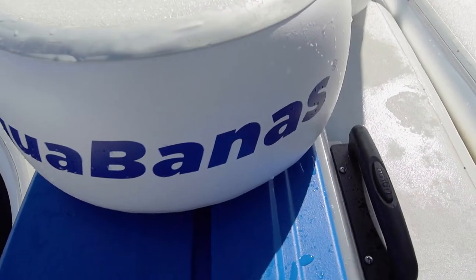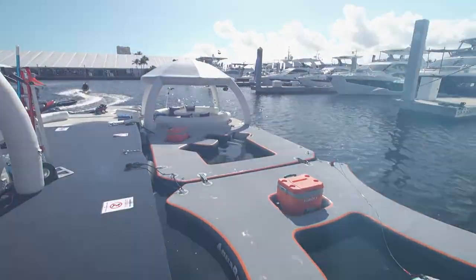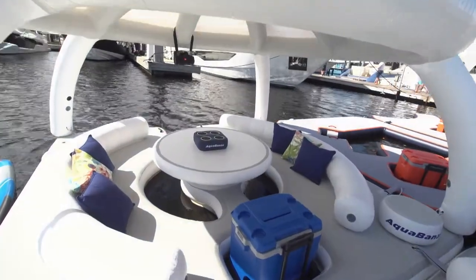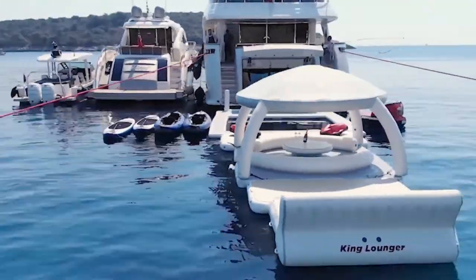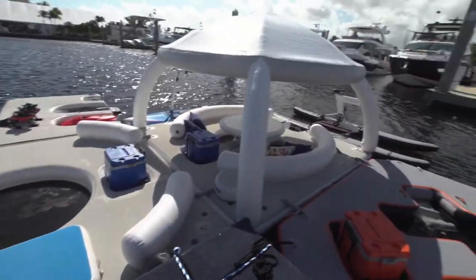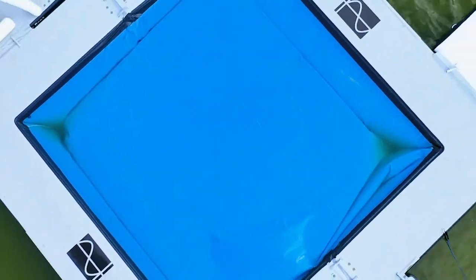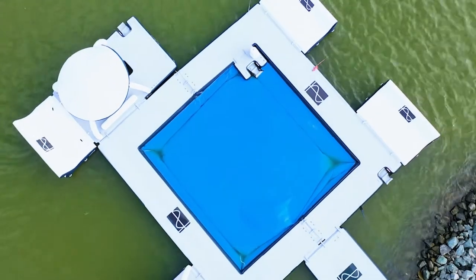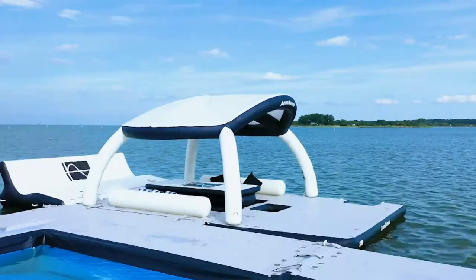I think I found my favorite place at the show. We're here at Aquabana's, the inflatable fun company. This is their party bana, their most popular product — a cabana that can seat probably 10 to 12 people comfortably with their feet in the water and a roof over their head. It sits on an 11 by 11 foot grid, and importantly, all of the other products sit 11 by 11 square as well, so you can mix and match — effectively one giant fun Lego set for yacht owners.